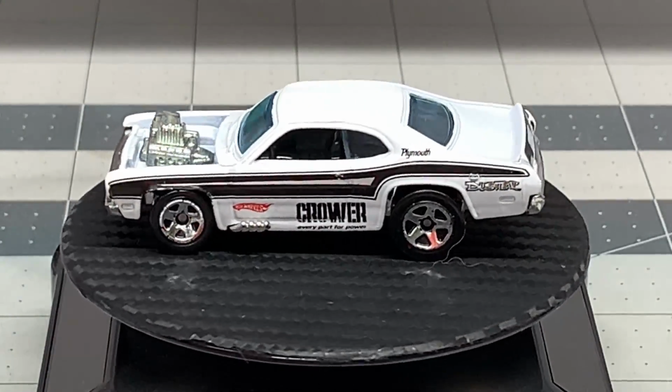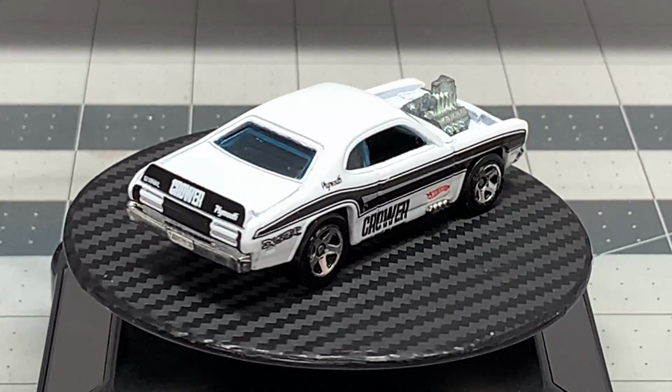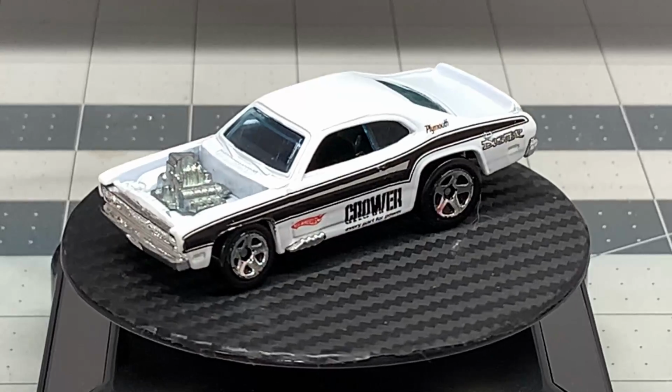Today we're going to take a mainline Plymouth Duster and we're going to do a real nice paint job. We're going to do a wheel swap on it and just turn it into the really cool custom that it deserves. This car reminds me of the old Spoilers series from early 1970.